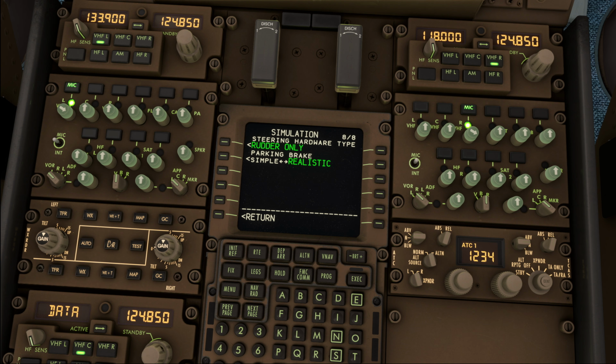I hope that you found this one interesting. Let me know if you agree or disagree with my recommended settings over here. Personally, those settings that I have just recommended represent, in my opinion, the best compromise between realism and flight simulation, but of course everyone might feel different about that, so if you prefer a different setting, then do let me know in the comments below.